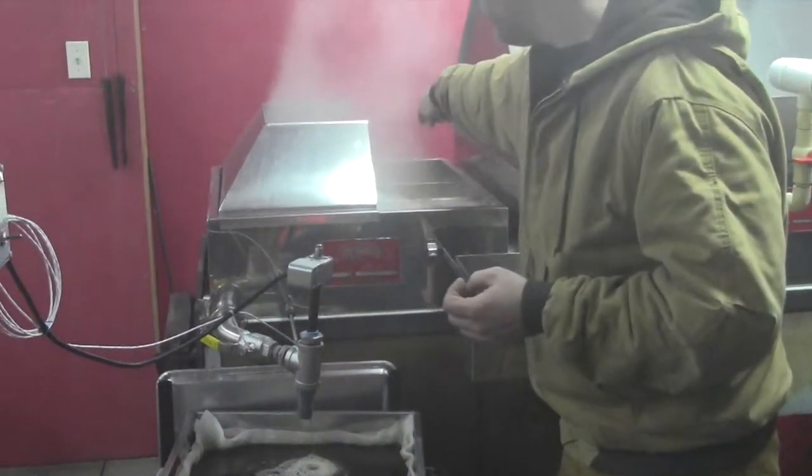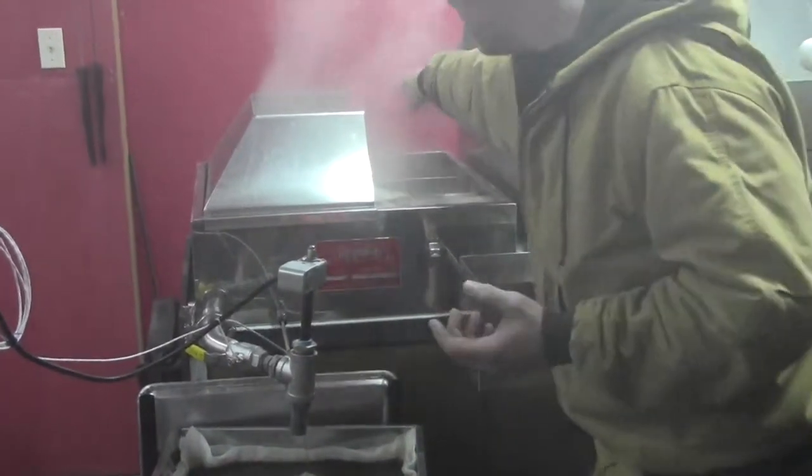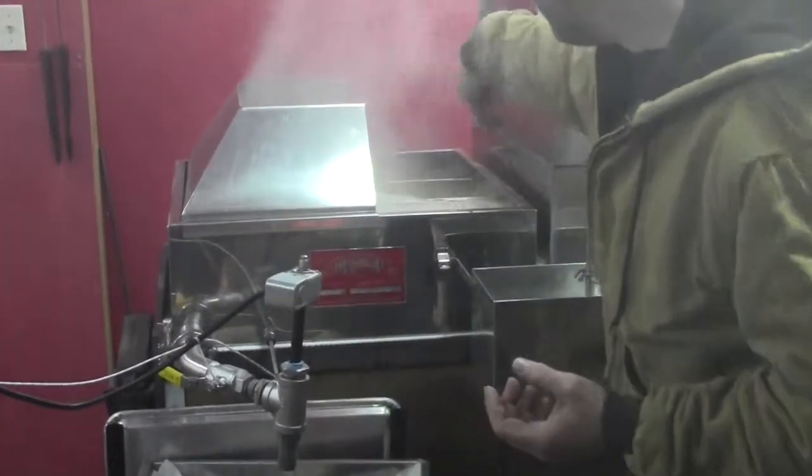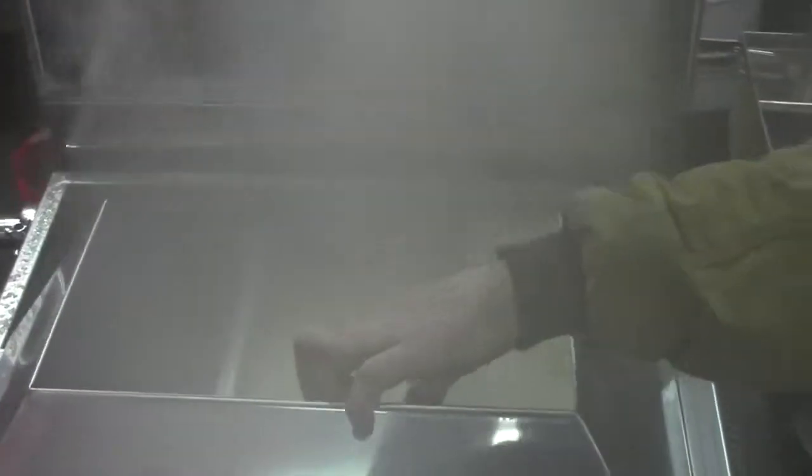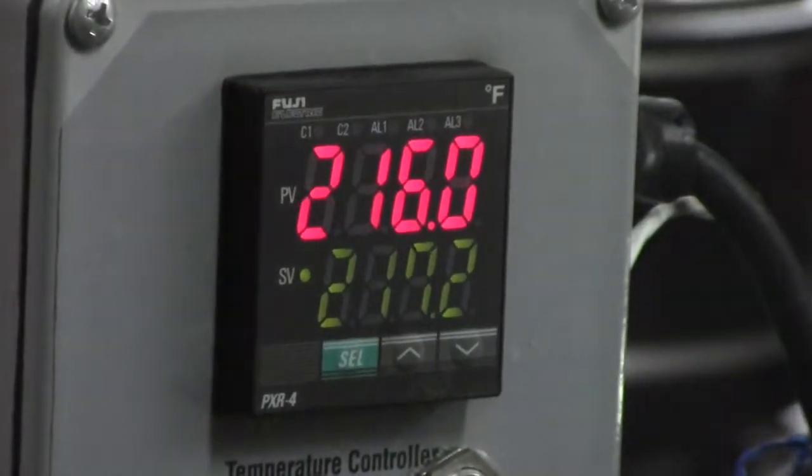It comes in over here and then it's kind of like a maze — it goes up and then down and then up through this partition. You can see particularly up here it's now thicker, it's getting foam, and you get big bubbles. Up here in the front there are really big bubbles, and it's starting to get a little more like maple syrup. As it winds its way over to this side, you can see those bubbles are getting smaller and thicker. We actually have syrup at about 218 degrees.